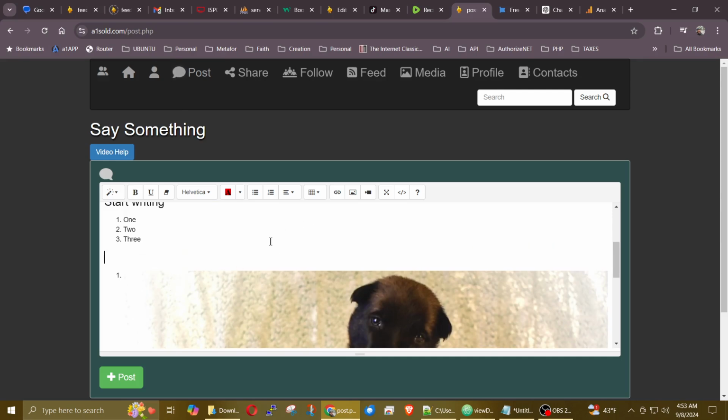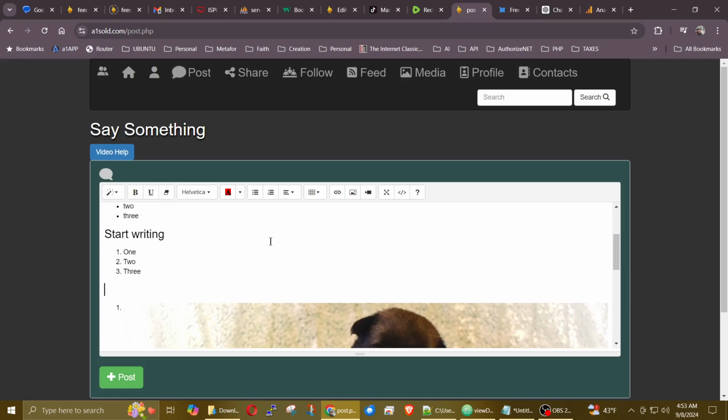Now, the other thing that you can do is, let's say you wanted things to the left or to the right. So I'll click on this start writing, and we have that formatted to the left. But if we wanted it in the center, we could put it there. If we want it on the right, we could put it there. If you like justified text, you can have justified text, so on and so forth. And then you can indent or take the indent off. It's as simple as that.